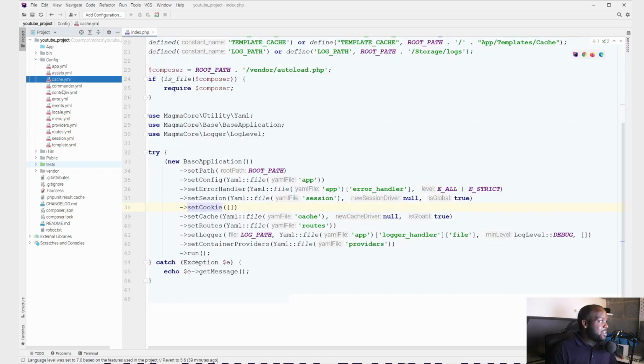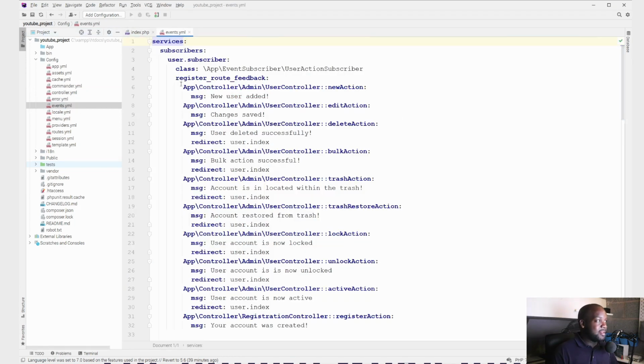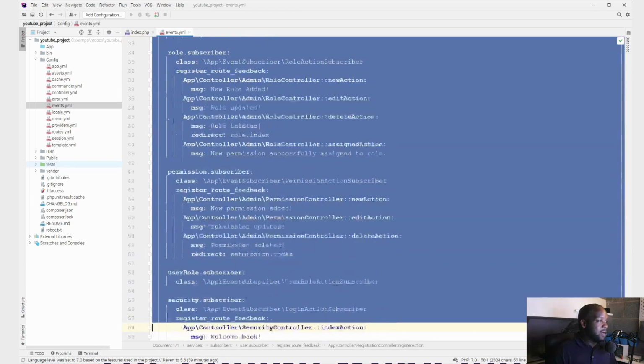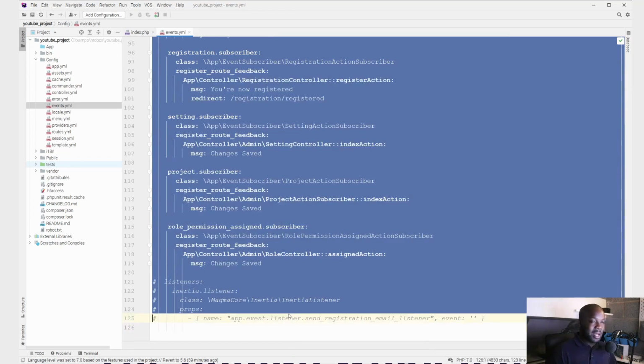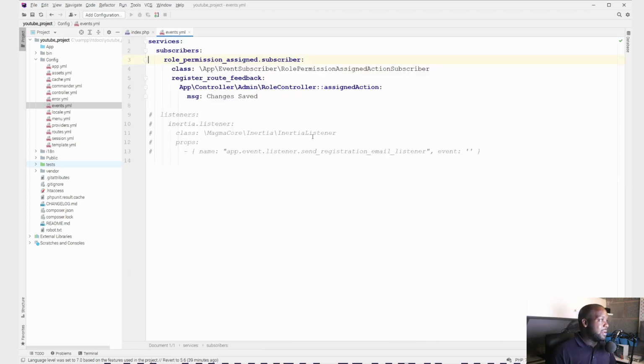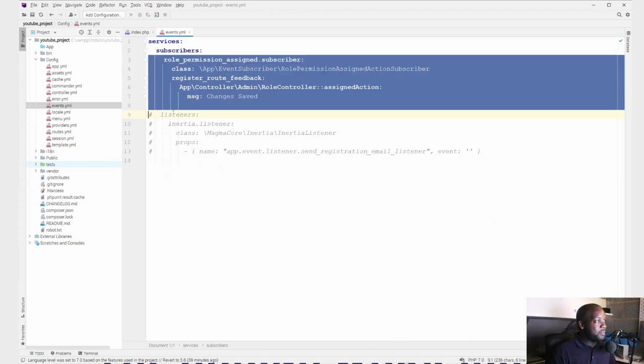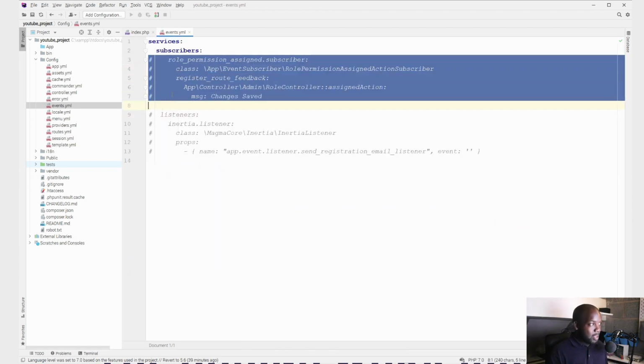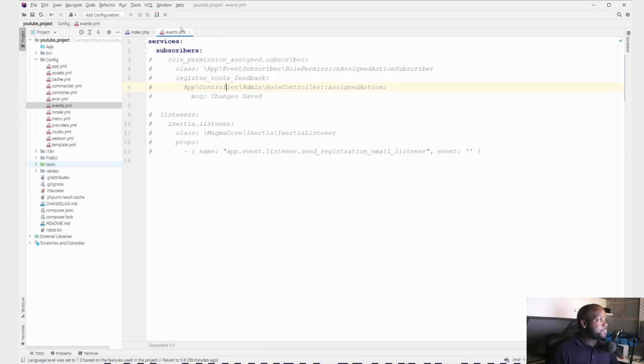So we've got our cache YAML. A lot of these would not make sense until we start actually building the application. We've got stuff like events, and I should actually delete these as well, because these are part of the old application, and I want to actually go through these with you step by step, so you know exactly how to set these up. So I'm going to delete that. I'm going to leave one as an example, but I'm going to comment it out.